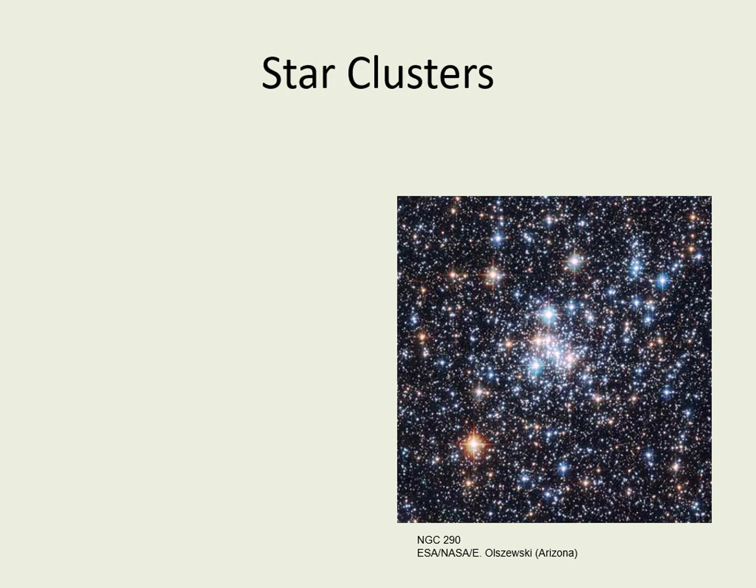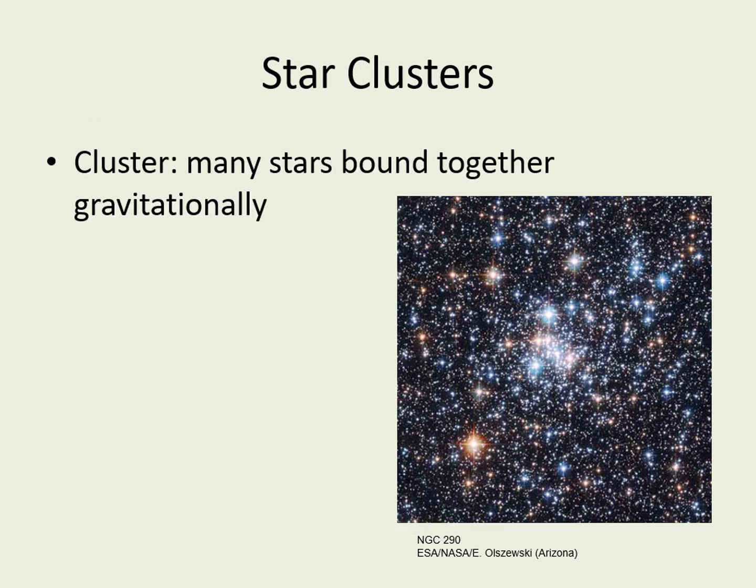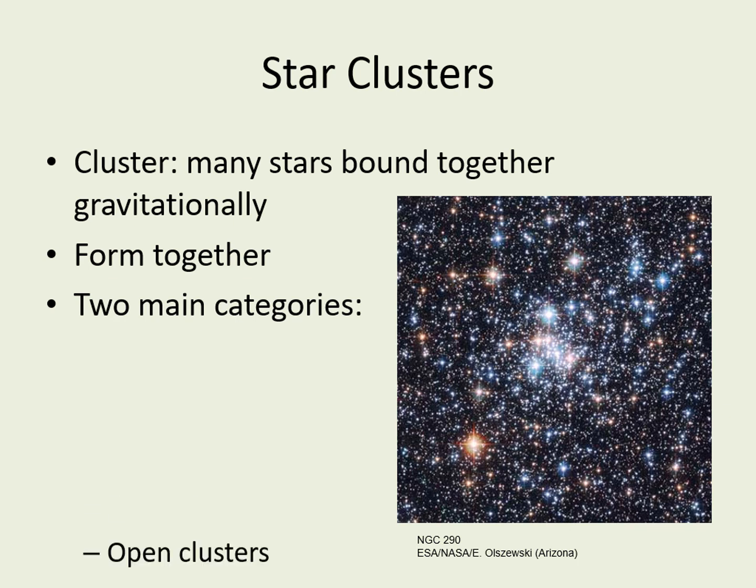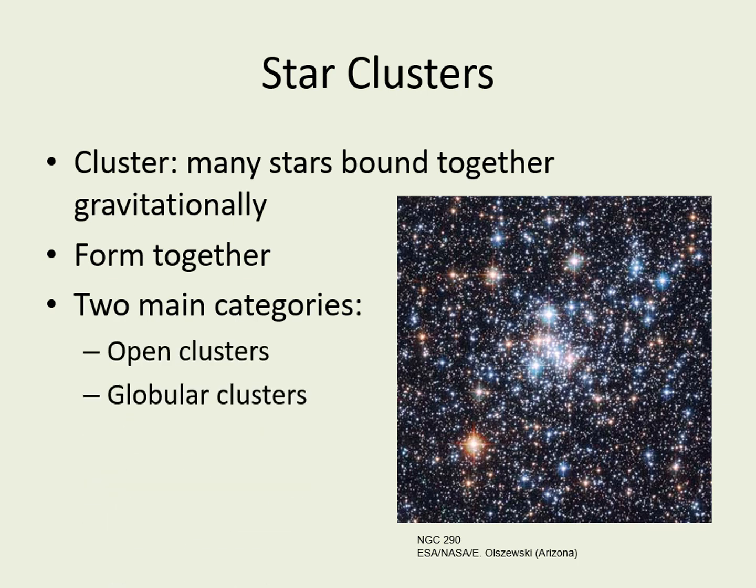We've mentioned star clusters a couple of times already. A star cluster is a group of stars held close together by gravity. Clusters are an ideal laboratory for studying how stars evolve over time, since all of the stars form close together at about the same time. There are 2 main types of star clusters: open clusters and globular clusters. These form in different ways, in different parts of the galaxy, at different times. We'll look at each in turn, but first I've got a question for you to work on.